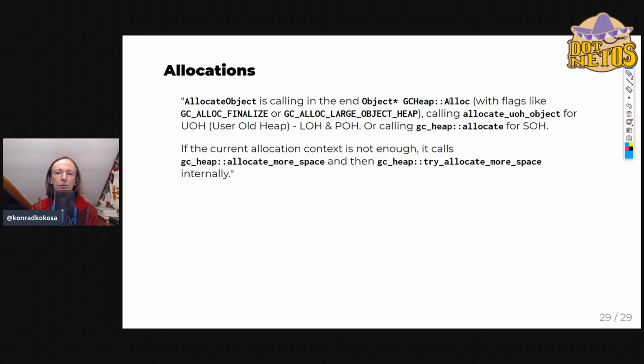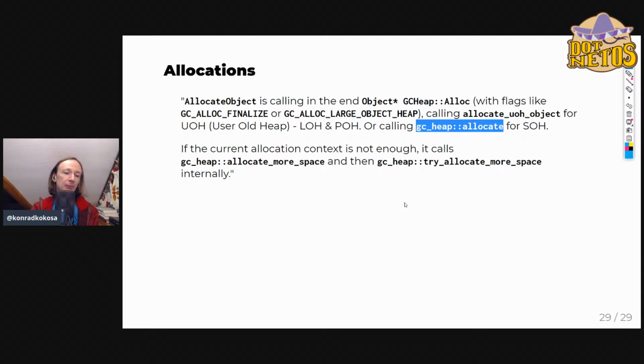So this Alloc will, depending on those flags, call AllocateUOHObject, which is an umbrella term for large object heap and pinned object heap. It is called user old heap for both of those heaps. So AllocateUOHObject, I don't know how to spell it in English, sorry, is used for the large object heap and pinned object heap, and for the small object heap there is just GCHeap::Allocate, which is doing all this magic.